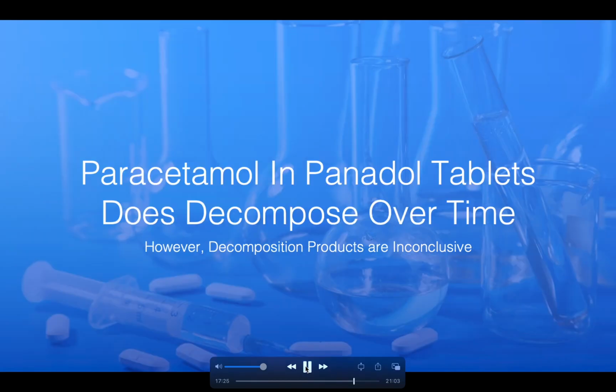So I wanted to talk about why this project is relevant. Obviously, the conditions I had, 75 degrees in an incubator, might seem extreme, but actually, according to drivingtest.co.nz, within 10 minutes in 24-degree weather, the inside of a car can reach 38 degrees. And within half an hour, it can be 50 degrees. Imagine what would happen if you left your paracetamol tablets in a car outside in hot weather for days on end.